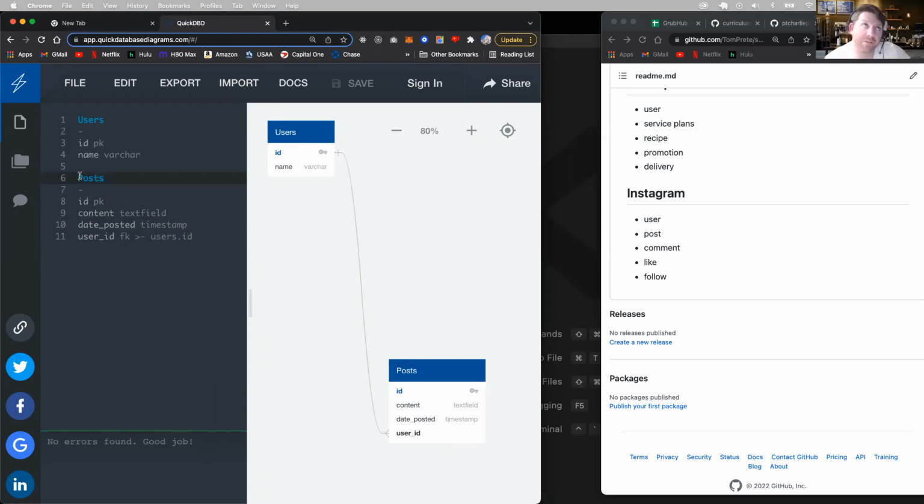Can you only like things or heart things? Yes. Okay, so on Instagram you don't have the various different impressions you can make. It's just likes. Okay, cool. That makes our life easier. Likes. So we have ID.